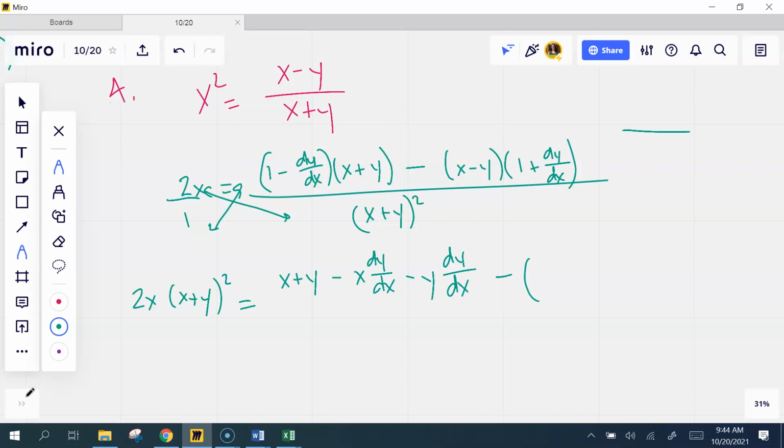Look, if this was 1, it would turn into 0. No, why would that turn into 0 if it's 1? Because 1 minus 1 is 0. It's not 1 though. Josie's right, order of operations. Multiplication comes before subtraction, so I'd have to multiply it first. I am foiling this out. But some things are going to cancel when you do this, so don't get distraught.